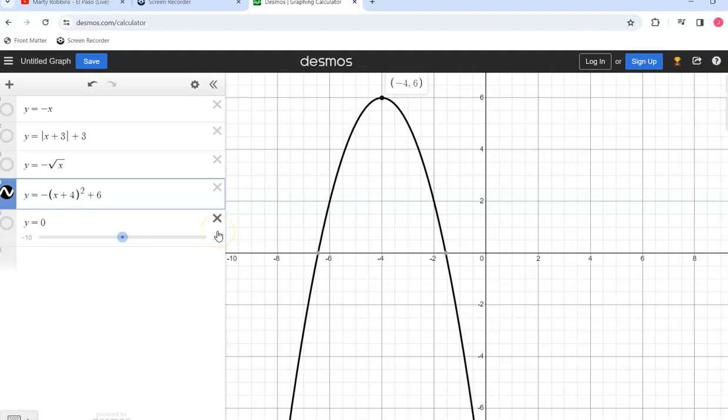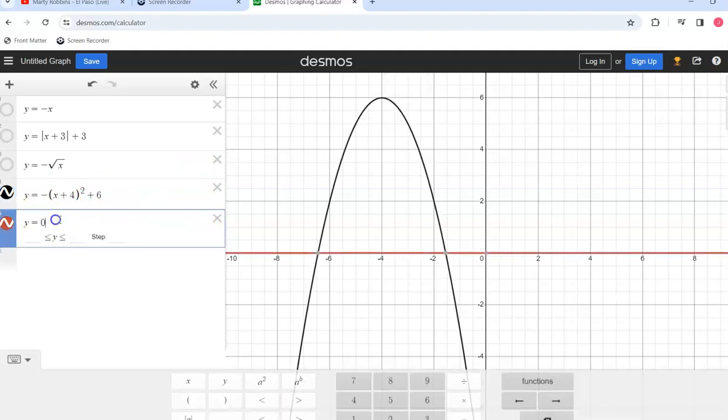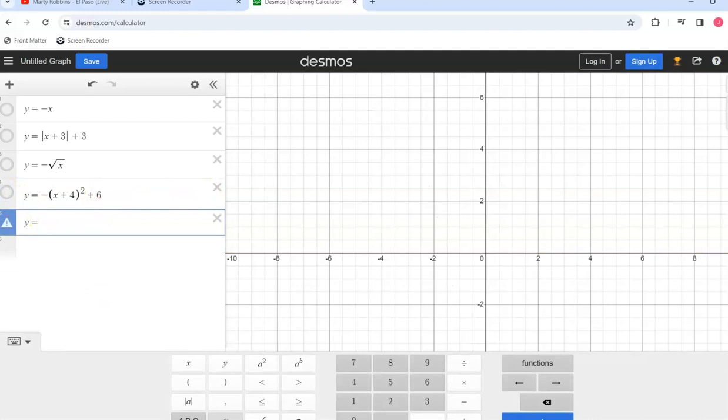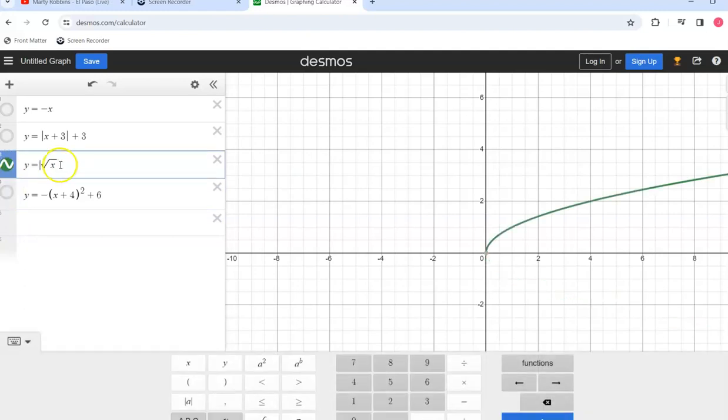This really is a great way to practice with these rules and get it see, because you can just do a ton of them all at once and get used to, okay, it's going this way, it's going that way. And you can line them all up and look at them. So like, for instance, I could come up here, I'm going to turn this off, and I could see that I have, let's see, what do I want to use? Well, actually, let's turn this one on and take the negative out for a minute.